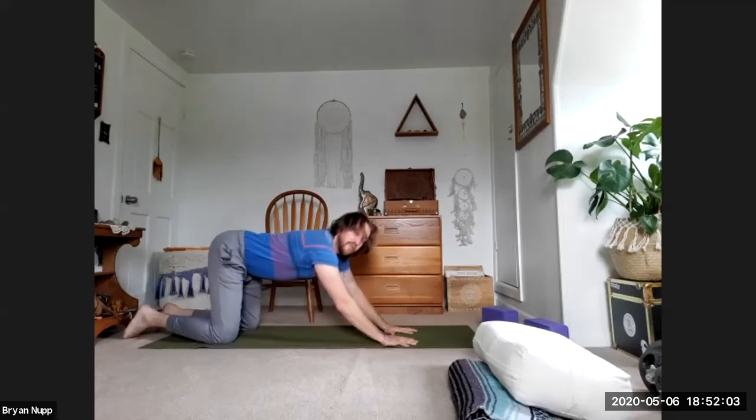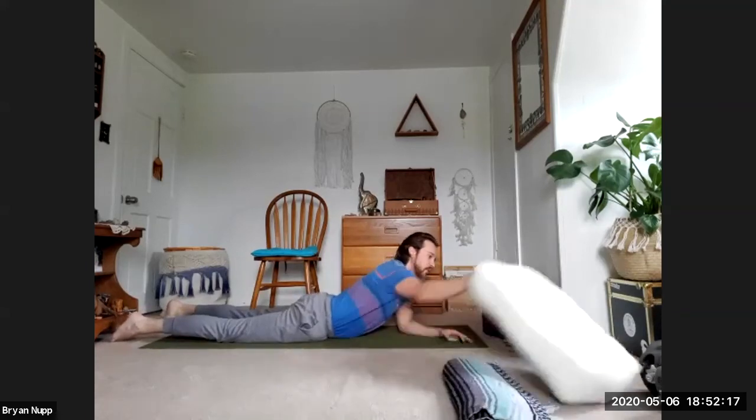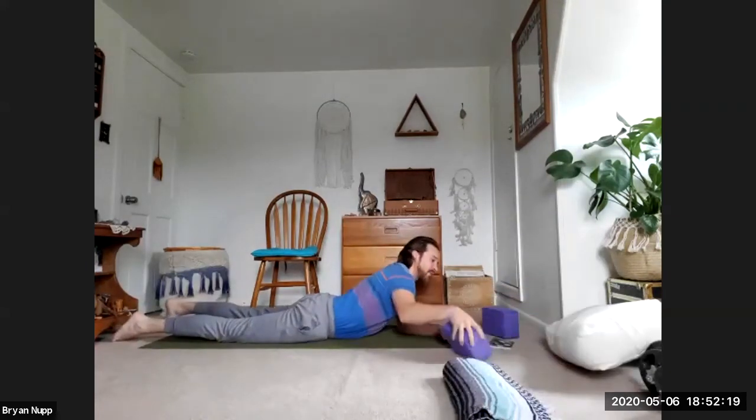And then when you're ready, forward back into that Advasana, that resting lying down, face down position. Okay, so our next back bend, we're actually going to work through Sphinx, and we're going to do some Sphinx roll-ups. For those of you who have practiced in class, you probably remember these. They don't really look too flashy, but you can get a lot of work done, and you can kind of break a sweat just doing these.